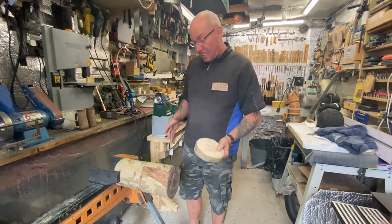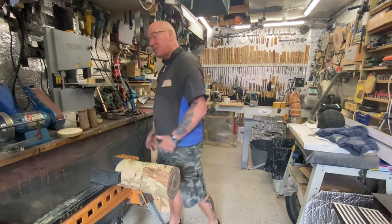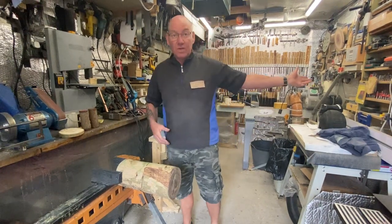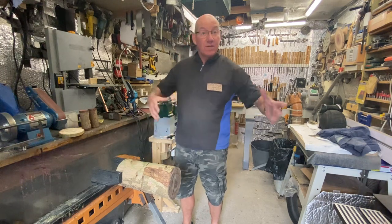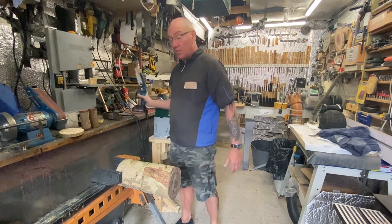It's more technique than anything. You've got to get it right. Remember, this isn't a petrol. I've got a petrol chainsaw. I've got an electric chainsaw, a plug-in one. I'm going to be getting a bigger cordless one. But I just wanted one of these.